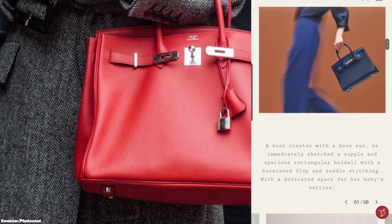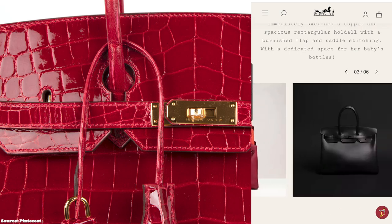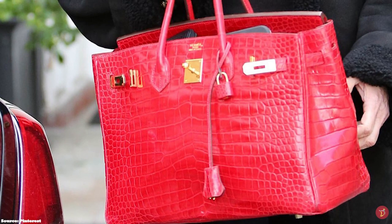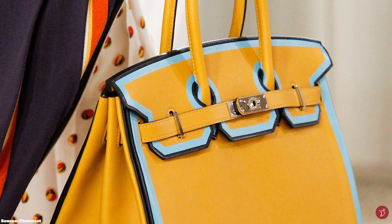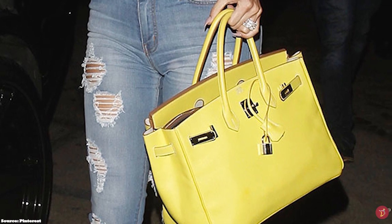Jane Birkin was an English actress based in France during the majority of her career. The Hermès Birkin bag came into existence following an exchange between Jane Birkin and former Hermès chief executive Jean-Louis Dumas, who met by chance on a flight from Paris to London in the early 1980s. As Jane was placing her travelling bag in the overhead compartment, the contents fell out, leaving her scrambling. Jane explained it was hard to find a leather weekend bag she liked. Dumas suggested she needed one with pockets, and this sparked a conversation about her ideal bag. Dumas pulled out a pencil and an airsickness bag, and the two designed a sketch for the Hermès Birkin. Shortly after, Dumas crafted and gifted her the finished bag in return for her lending her name to the design, and thus the Birkin bag was christened.